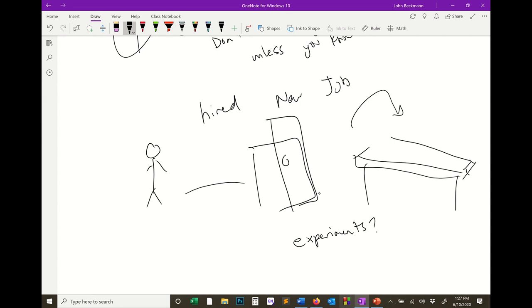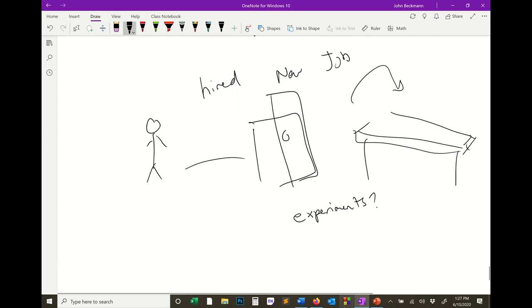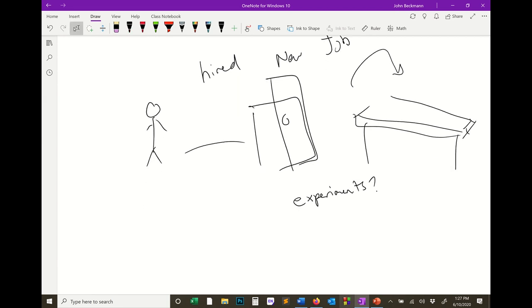What should you do on your first day? What should you do in this new environment? You're going to be terrified. You're going to be afraid. You're not going to know what to do. There's two things you should do on that first day. And I tell you this just to make your first day a little bit easier. The first thing you should do is use this lecture to start making solutions.